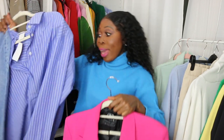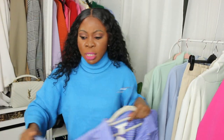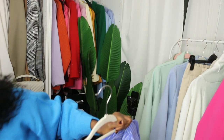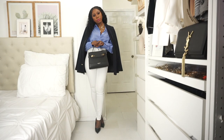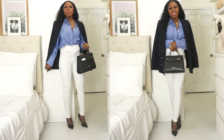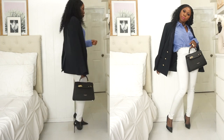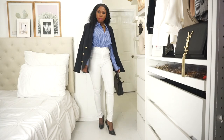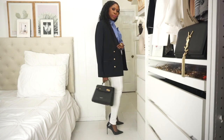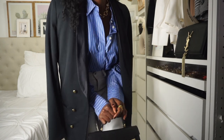Okay, so get it. Another way I'm styling this strap from them is with something white. I have a white jean I picked from Fashion Nova. I thought those two would work perfectly together, and I was right. Then I have this blazer I picked from Zara, you know, the Zara item. Oh my god, don't kill me. I especially love this gold button. I thought it complemented this whole look beautifully. Let me know what you think.